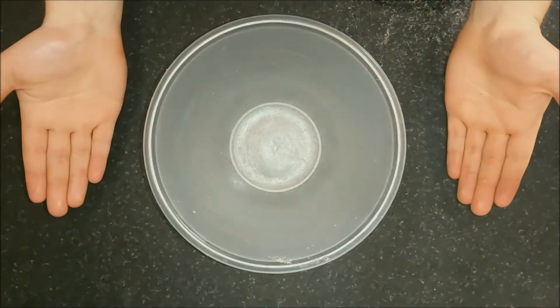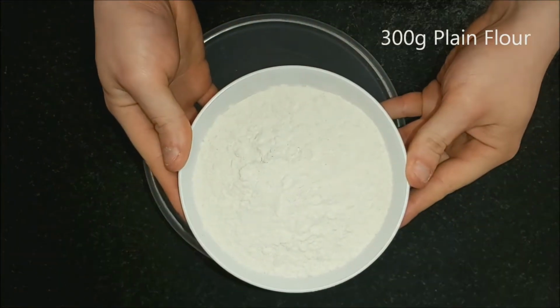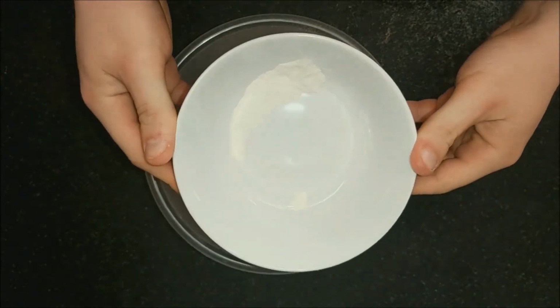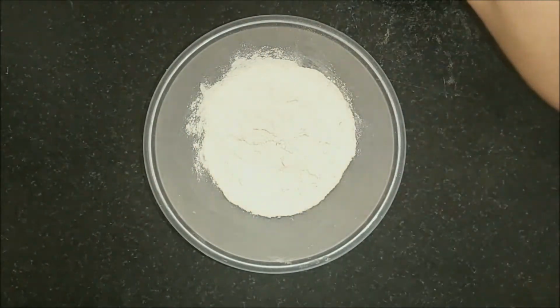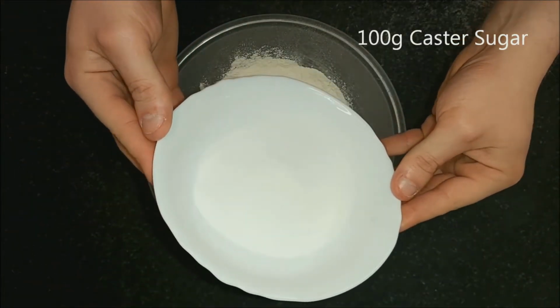So I'm gonna take you to an overhead shot. I'm gonna make pancakes. So you got your bowl. Inside, you wanna add some flour. We suggest 300 grams. Next up, you can have some simple caster sugar. You gotta put 100 grams of that inside the bowl.